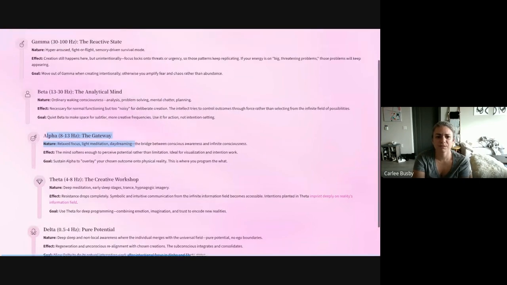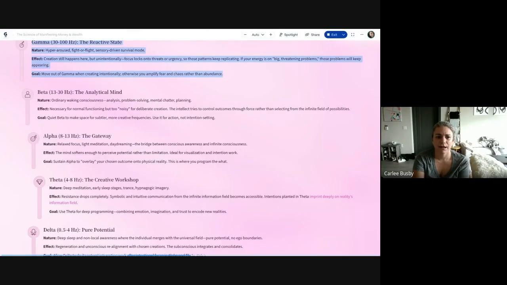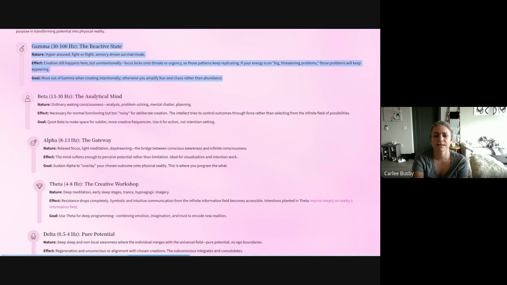So then that brings me back up to the gamma. And gamma is like when the brain is the most active. This is not when you're problem solving and planning, but when you are in survival mode. You are in fight or flight. You know, literally when you're being chased by a bear, but it could also be something more modern, like you lost your job and you're now like, I don't know how I'm going to pay my bills next month.